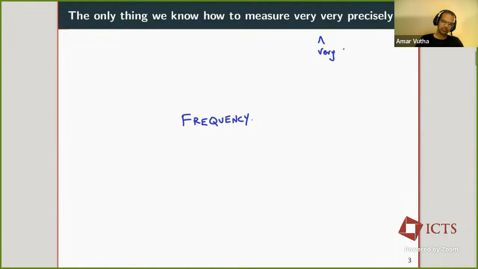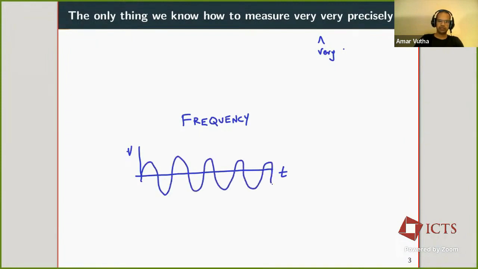So let's at least try to understand why. Let's say you have some quantity that varies as a sinusoid. Let's think about some voltage that you measure in the lab. It's wiggling around. It may change slowly. After a while, it may start speeding up. But whatever it is, it's some kind of oscillating signal.